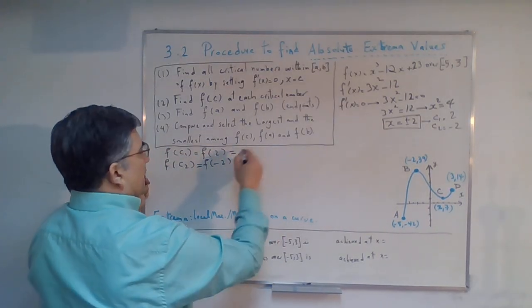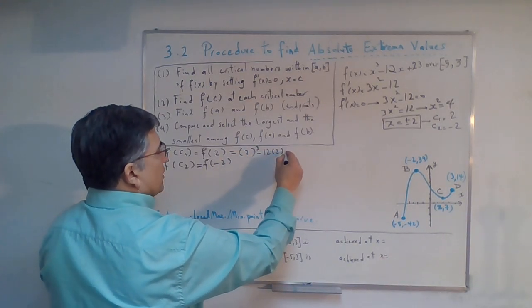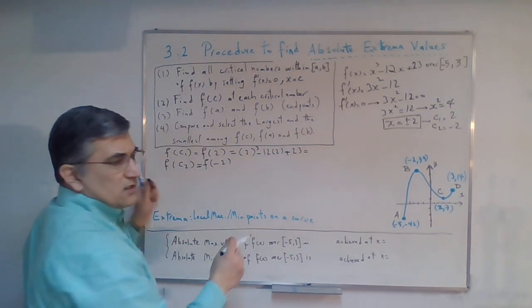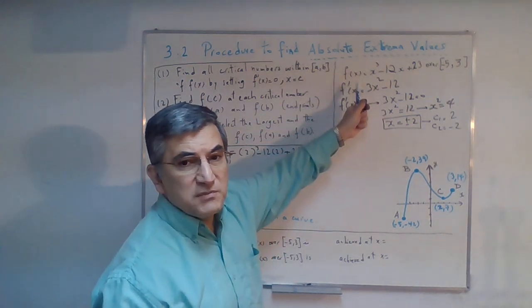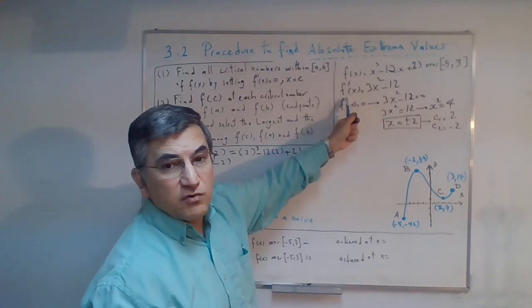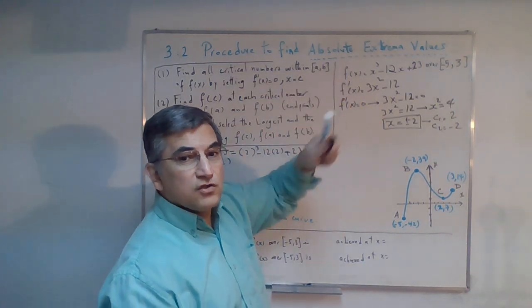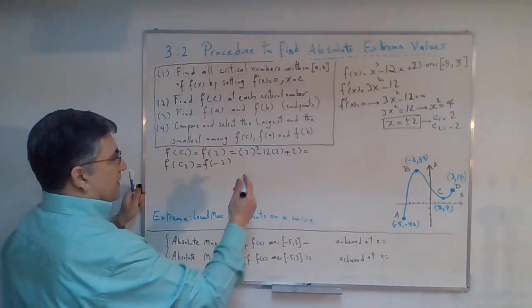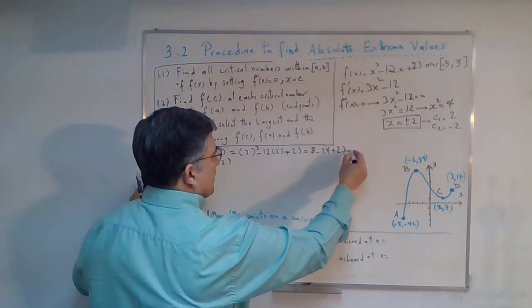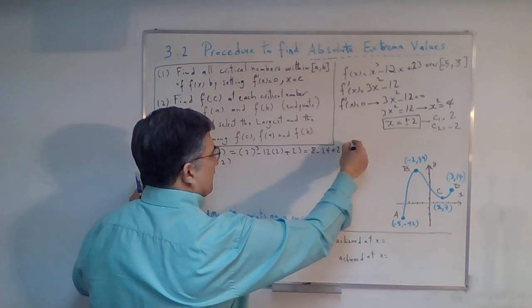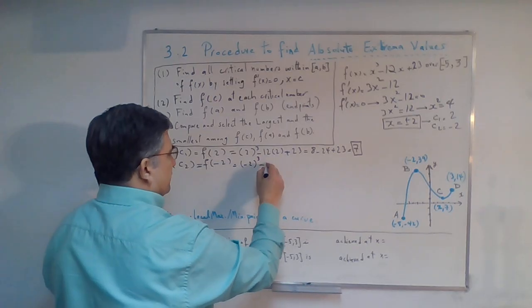That's not hard to do. I'm going to plug in 2 for x in the equation of f of x. One of the common mistakes students make is that instead of plugging into the original function f of x, by mistake they plug 2 for x into the equation of f prime instead of f. Don't make that mistake, all right? So now we end up with 8 minus 24 plus 23. That is a 7. I found a value. For this one, -2, I plug it into the original function.